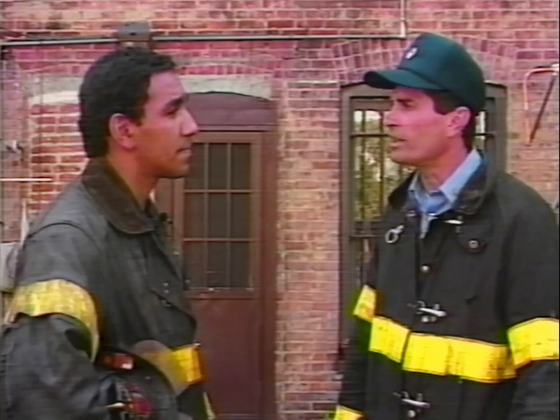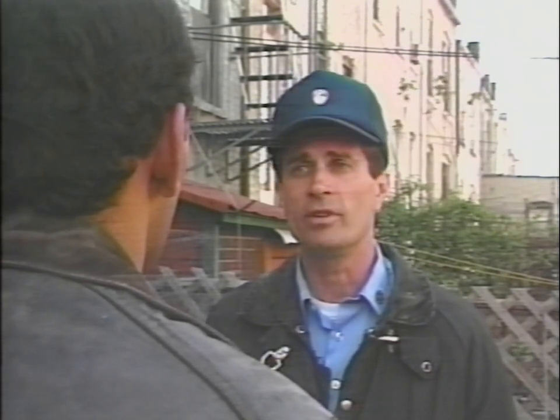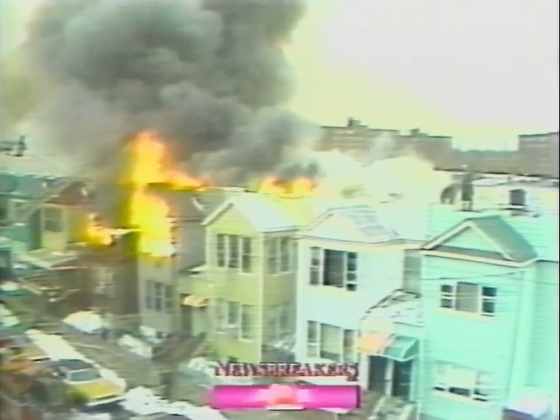What about the OV and the tower ladder operation? Many times the OV and the tower ladder first due will be in the bucket in front of the building venting. If the first due OV is in the bucket venting, it's imperative that the second due OV gets to the rear of the building. When operating in a tower ladder, first and most important is to make sure all the brothers are clear from the tower ladder stream. Beware of pushing fire, especially in the cockloft of row frames — these common cocklofts can extend for a block. And lastly, keep your eyes open: you're in the best place to see the fire change or to see someone trapped or in trouble.